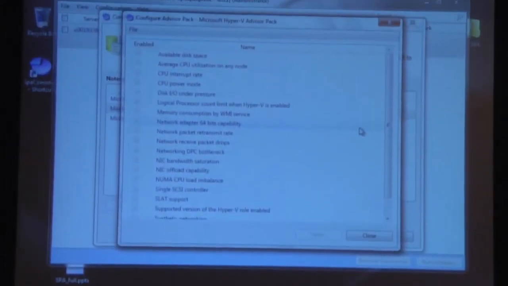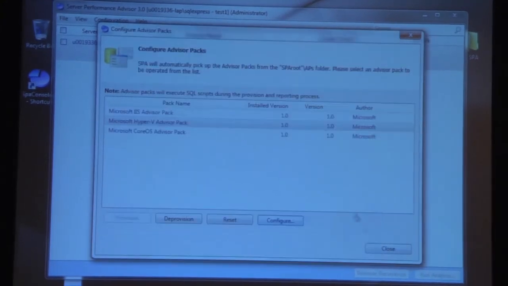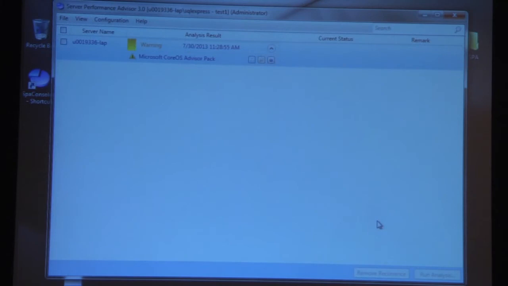I think there's a Hyper-V host memory counter or something like that in here. But this is not what I would consider a highly intelligent Hyper-V analysis tool. Again, I think we're back to that idea that they're not going to give you something for free that they're charging you a lot for in another product. But the fact that you can easily edit some of these things and change the threshold values, I think is pretty useful. I would encourage you to do that. Figure out some ideas of what's acceptable in your environment. And this comes back again to a bit of the data analysis portion, right?